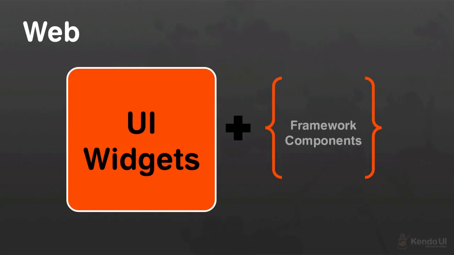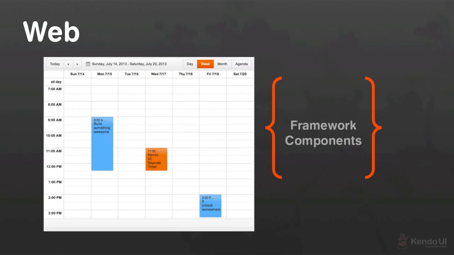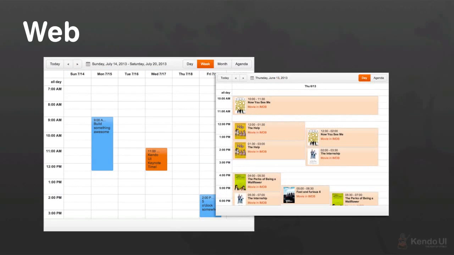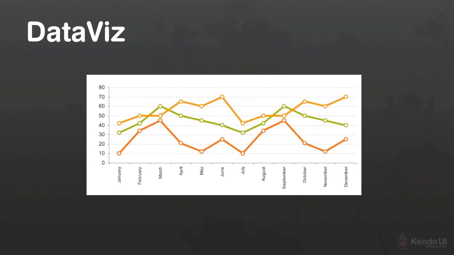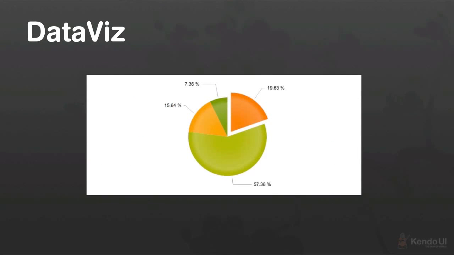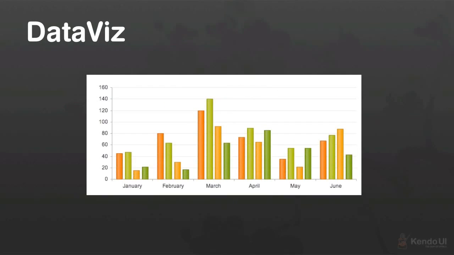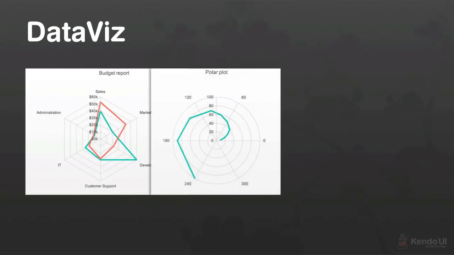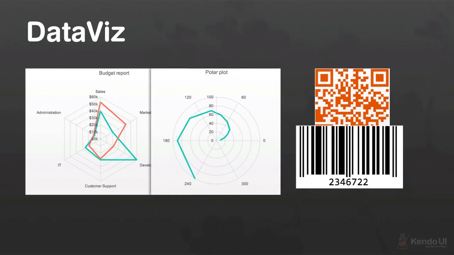In fact, in Kendo UI Web, one of the most significant things we've delivered to our framework is the brand new scheduler widget. And scheduler has been one of the most top requested widgets for a long time, and we'll talk more about this in a minute, but that shows up in this release. And DataViz, joining all of our richly visually animated charts and graphs and gauges, in this release we add several new chart types, including the radar and polar chart types, as well as support for barcodes and QR codes, and a brand new thing called Canvas Rendering Mode, all of which we'll talk about a little bit more later.